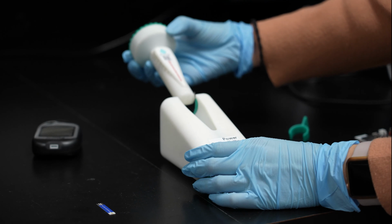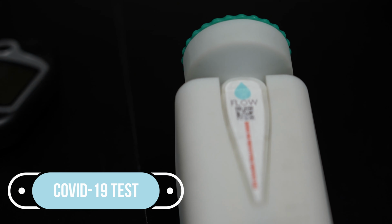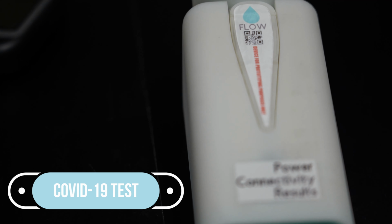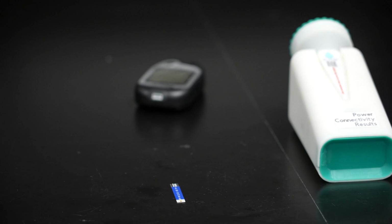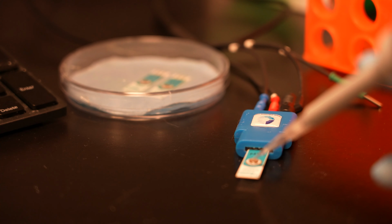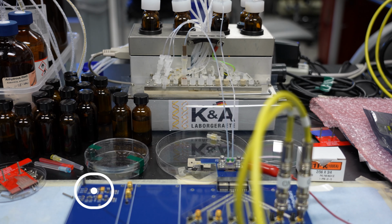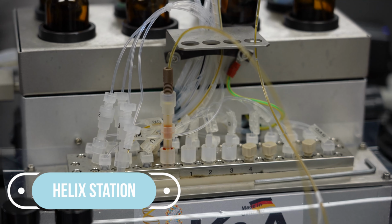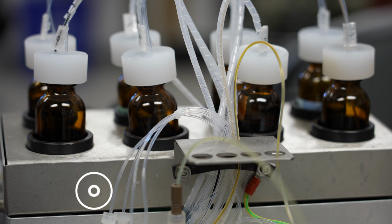This is a prototype for point-of-care COVID-19 saliva-based test. The saliva is added to the cartridge, which handles all mixing, filtration, and temperature control steps. The base station has the readout electronics along with Bluetooth connectivity. This is an improvement over the original assay, which used an off-the-shelf glucometer. This is a CMOS chip that synthesizes DNA in an arrayed manner using highly localized pH control.